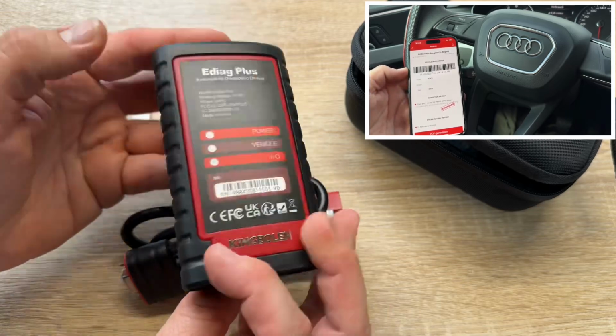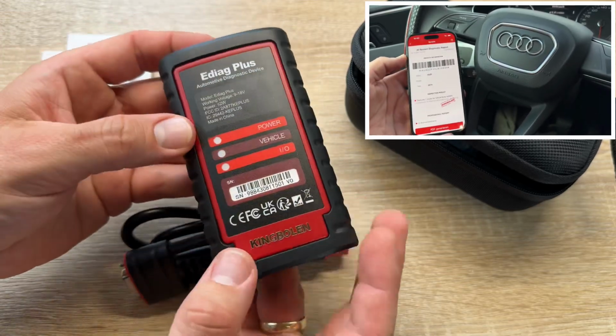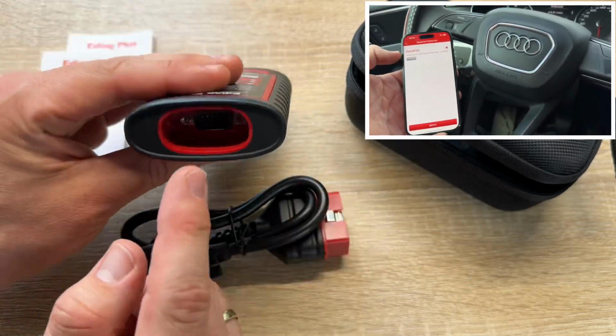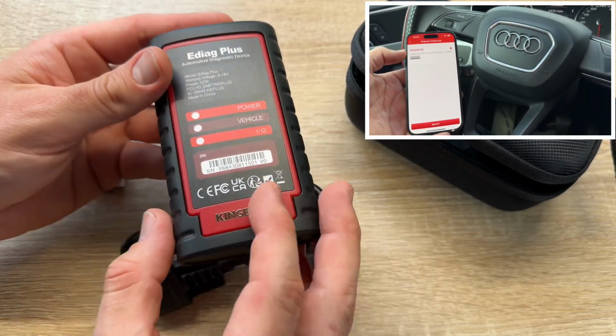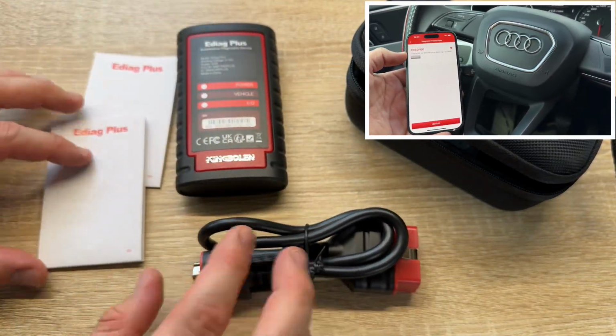And after 1 year, you can refresh easily by paying not so much money for a license if you like, or you let it be as it is.